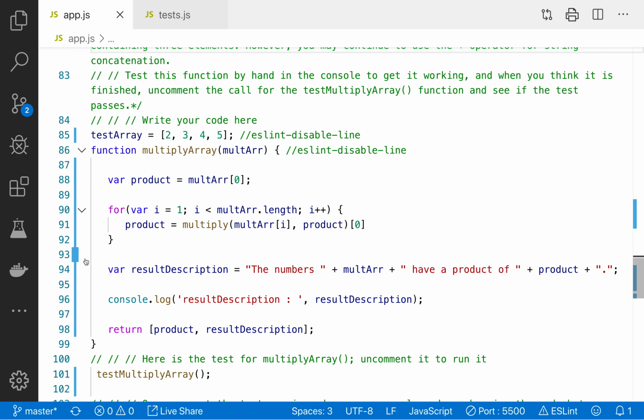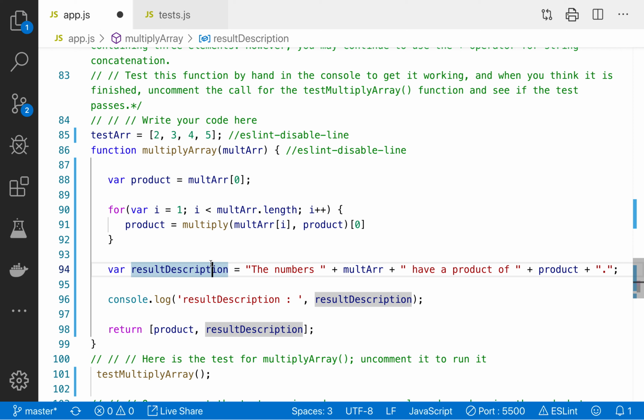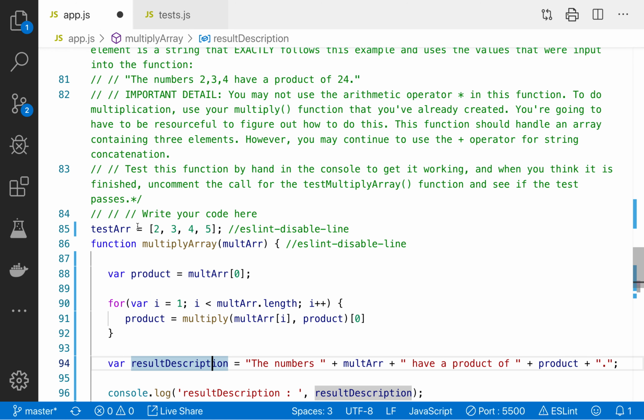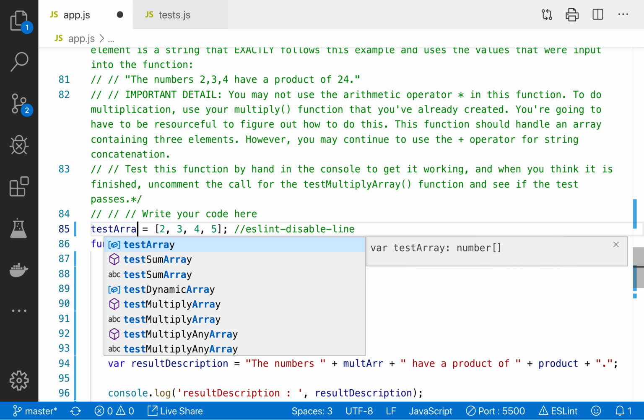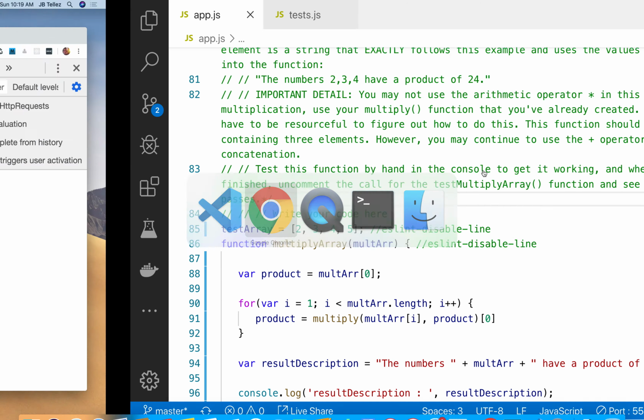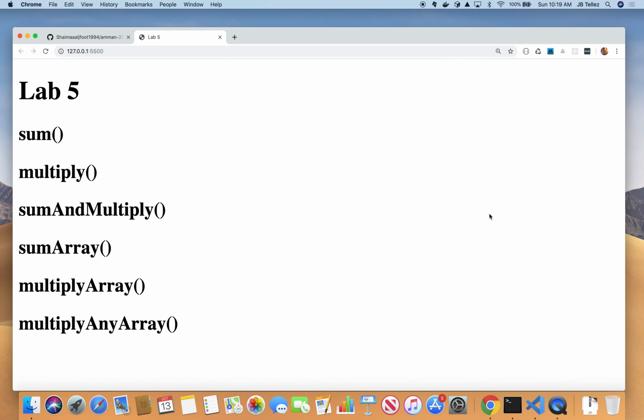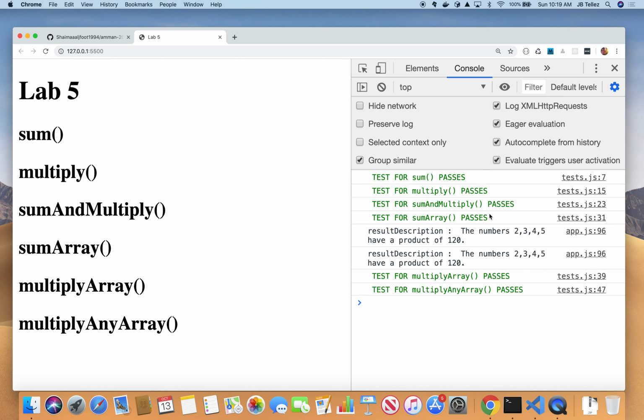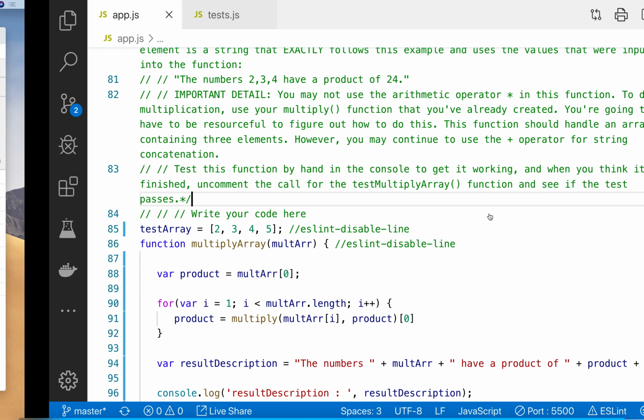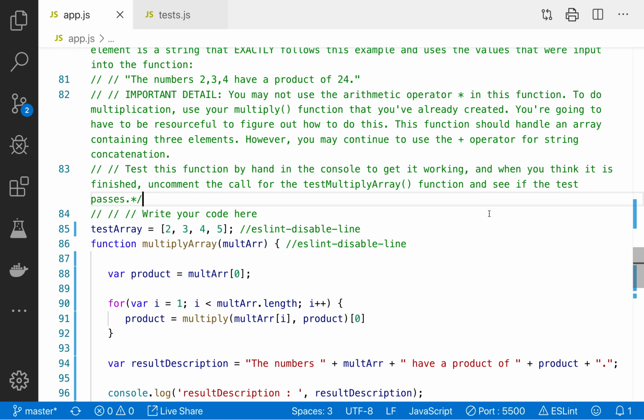So, one last thing on the review, because I was making a mistake. It was still failing. Here was the problem, a silly little problem. I was calling it test R instead of test array. It wanted to be test array. Whoops. So here we go. Make it test array. Save it. Run it, and it passes. So that's all that it was. I had the wrong name for that variable.